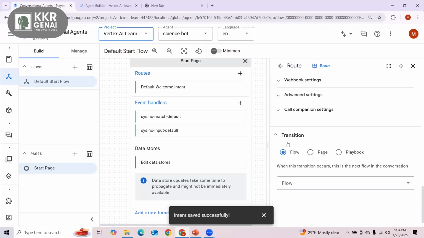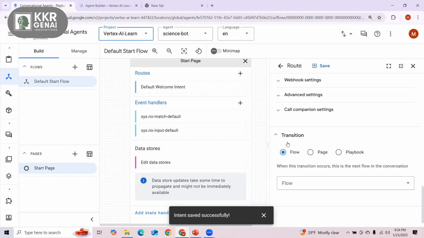You can have one section for science, one section for socials, one section for English, like that. And in the English section or science section, you can have one page for photosynthesis and one page for animals, one page for chemistry, like that.